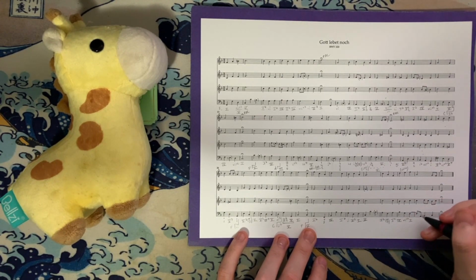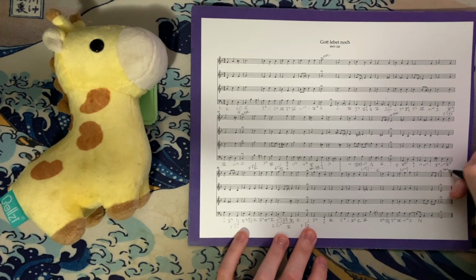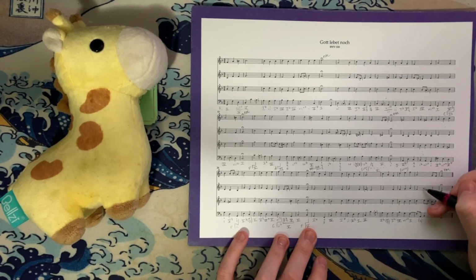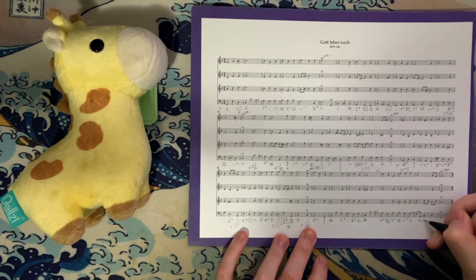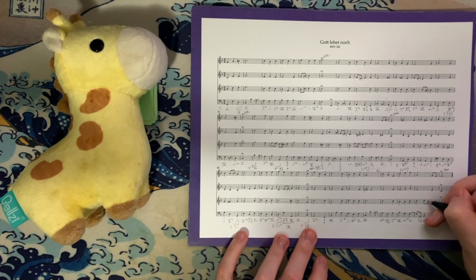And then we stay with the 1 chord here, F, C, F, and A, where this A gets introduced here and briefly takes our chord and puts it in first inversion. And we're closing in on our perfect authentic cadence here. We have G, D, F, and B flat, D, F, and A, which is 4-7. B flat major 7 in root position.